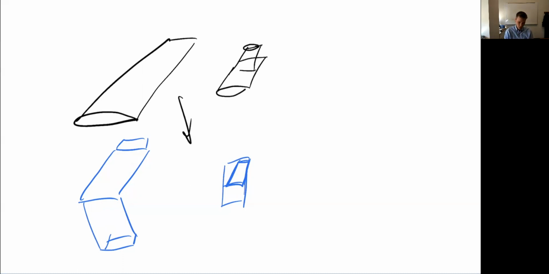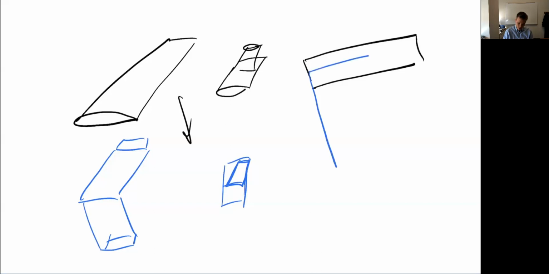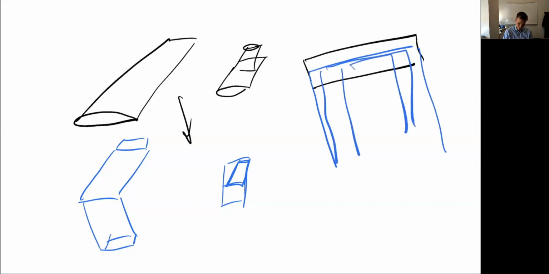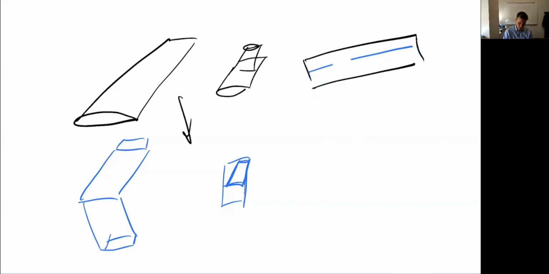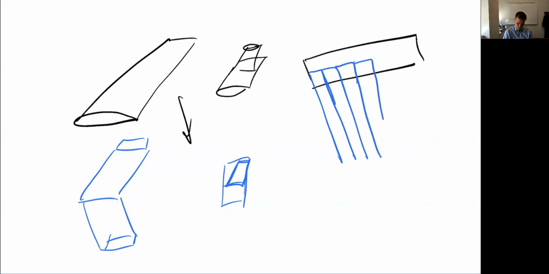Okay, and so previously we had seen that we could take a wing, and I'll just draw a simple wing here, and we had built on this simple model of a horseshoe vortex and made many concentric horseshoe vortices. Well, an alternative way to think of the same thing is that rather than nested vortices, I could think about it as side-by-side horseshoe vortices. If I chose the strengths appropriately, it would give me the same result. But the side-by-side approach is a little bit easier for me to extend. You could think about it either way, but we'll think about it here as a side-by-side case for the vortex lattice.